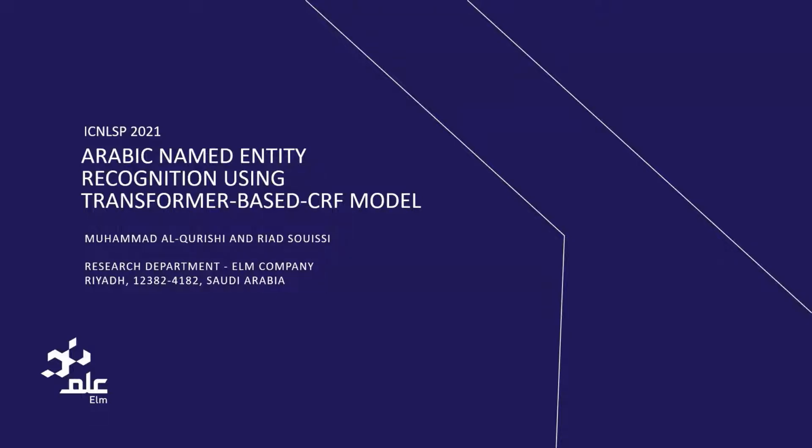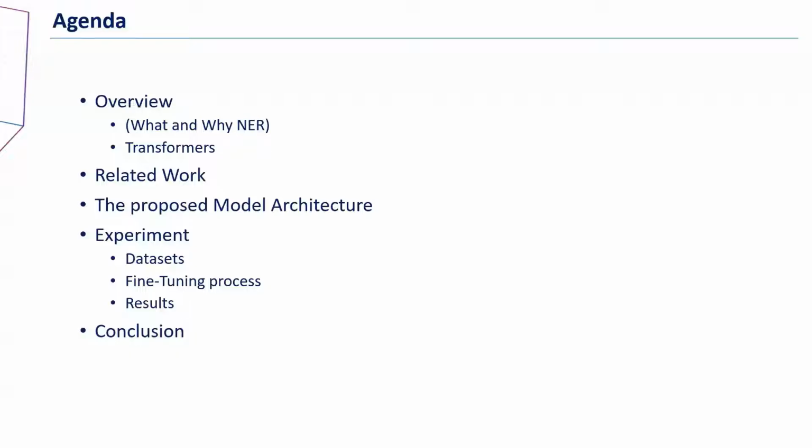But I will start, inshallah, to introduce Arabic named entity recognition using a transformer-based CRF model. It is very simple but effective. I will go through the presentation starting from a very quick overview about NER and the transformer, then the related work. I will explain the model architecture, then go through the experiments, then the conclusion.